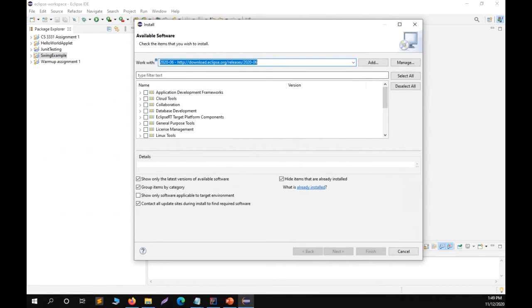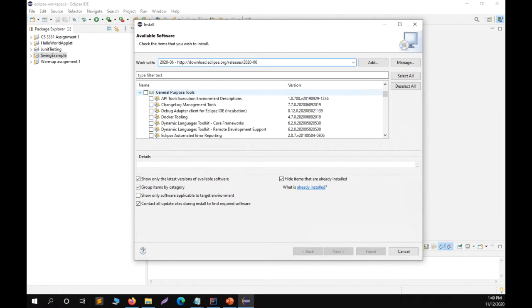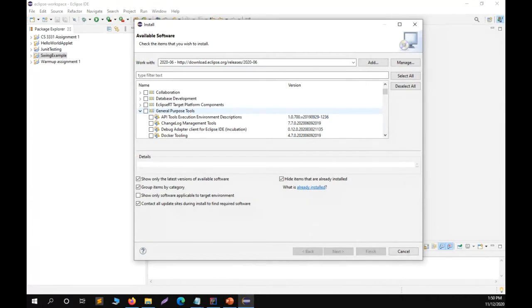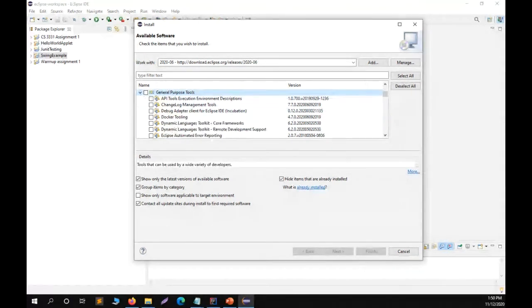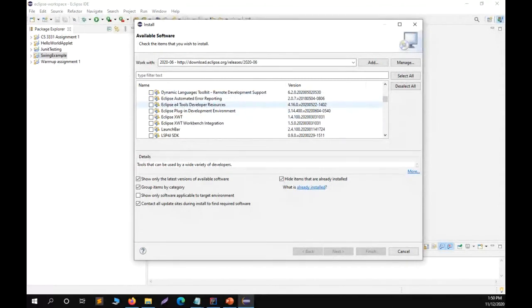Let me know if I am going fast. Then you have to go to general purpose tools. There are several package lists, so you have to go to the general purpose list. Then you have to install some packages.